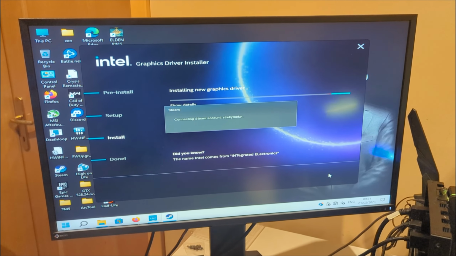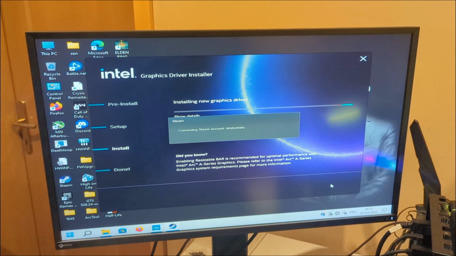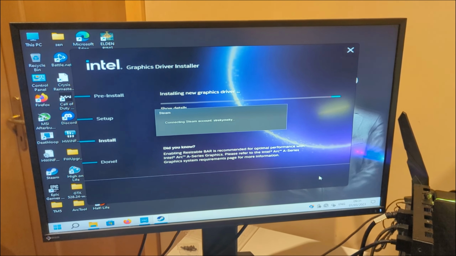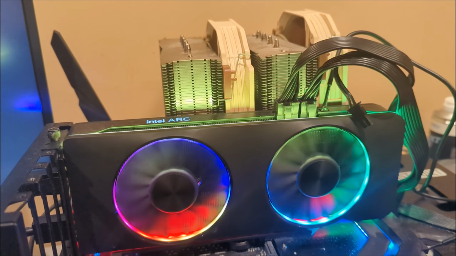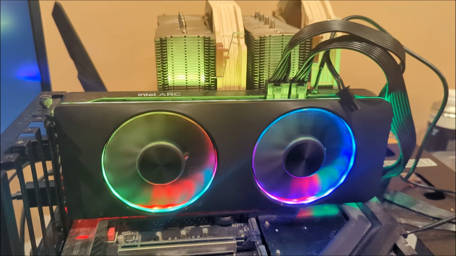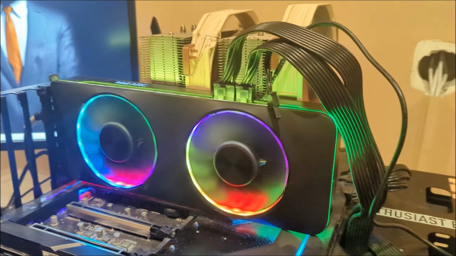I had a problem before with Returnal. It crashed big time and I had to uninstall with DDU and install the new driver again to make it work again. So yeah, if all else fails, try this method of reinstalling drivers and let me know down in the comments below if it fixed your issue. If it did, all good.